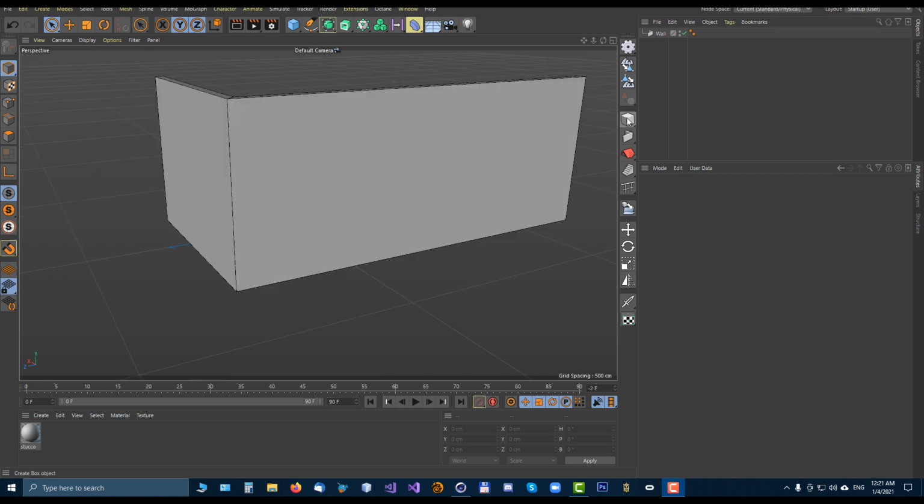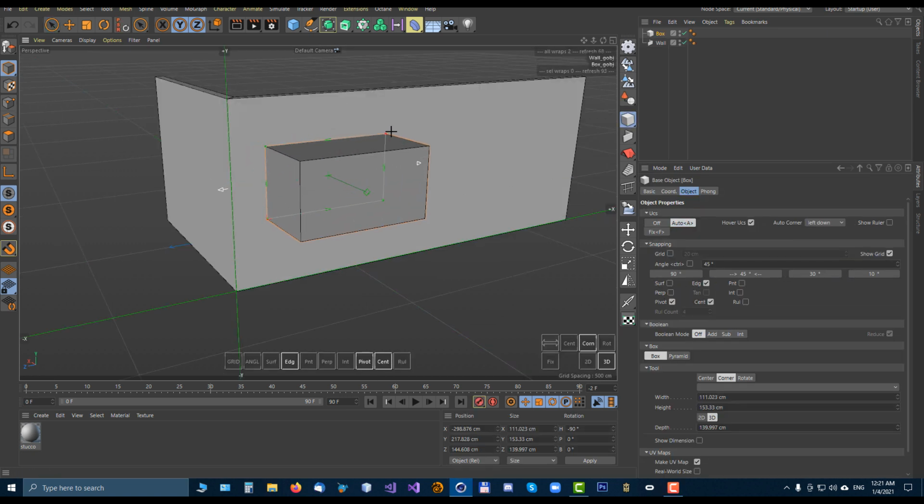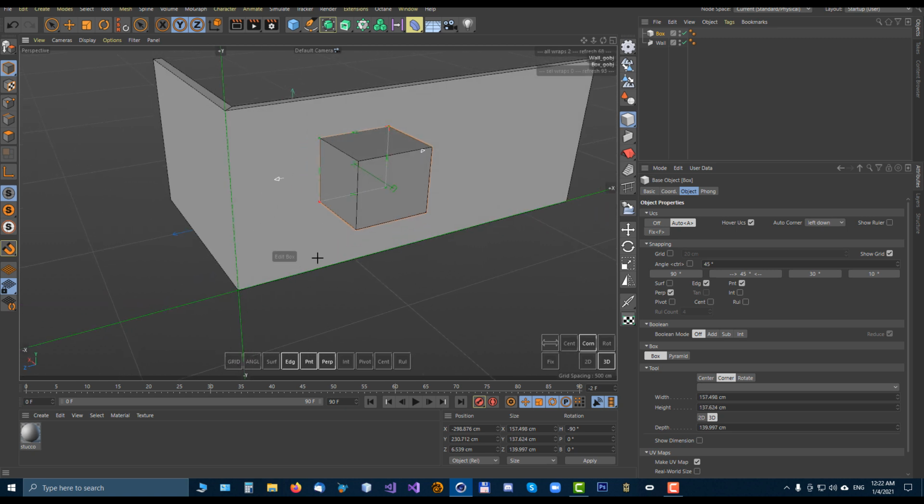And now let's take a look at the snapping system. Snapping system is very well synchronized with the UCS, and the only limitation of the current version is it works only with polygonal objects, but it will be heavily updated with the next version when NURBS objects will come. I will not go into detail now, just show you some most important snapping modes. Grid snapping is very useful when you're placing windows on the walls, for example. Edge point and surface snapping are pretty standard and don't need to be explained.